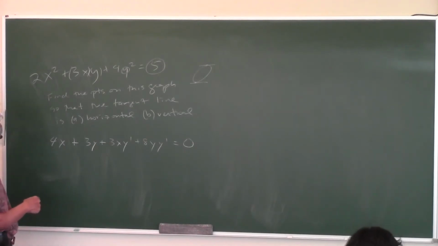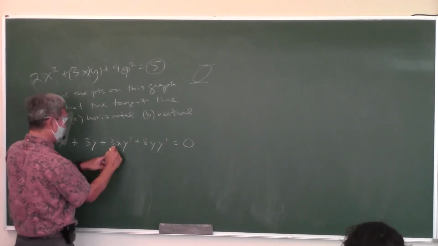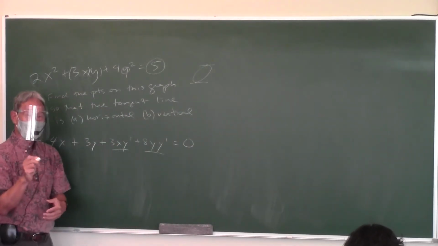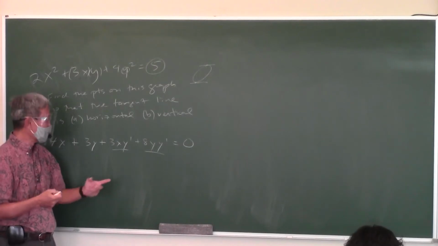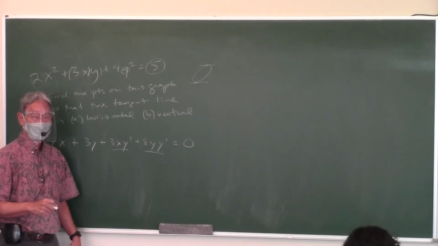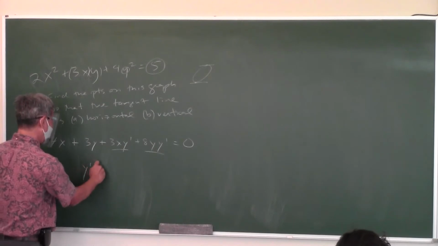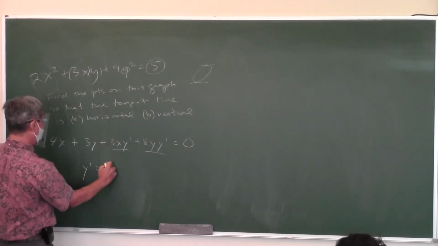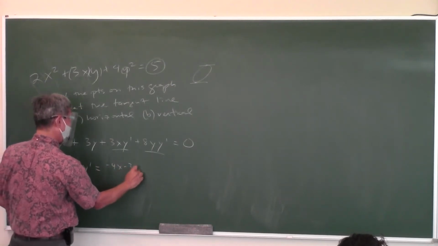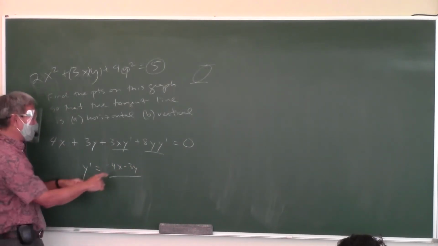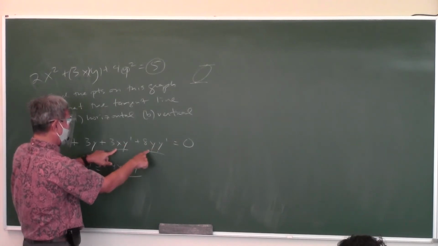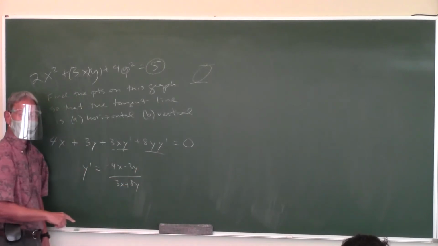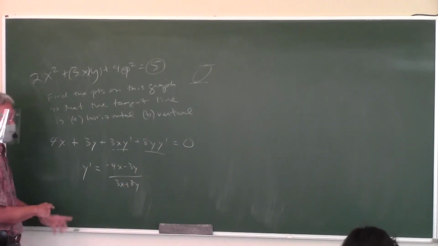Now how do I solve for dy/dx? Well, you leave all the y primes on one side and throw everything else on the other. For those of you who did the homework, did you get to the stage where you can just look at it and write down the answer? Here, look, y prime equals, you see these two things, you move them to this side, so don't they become negative 4x minus 3y? And then if you factor out the y prime, you're going to have 3x plus 8y, and that's the thing that you divide by. Tricks of the trade.